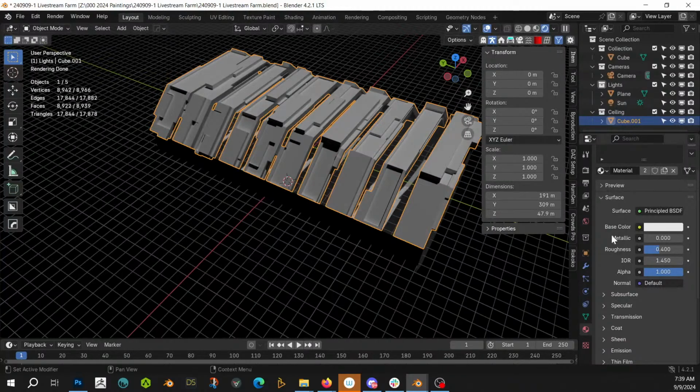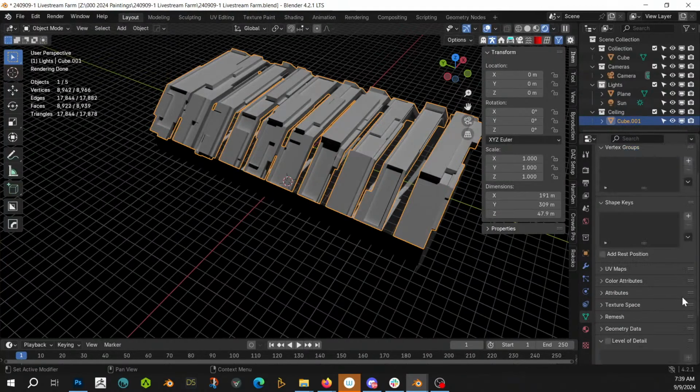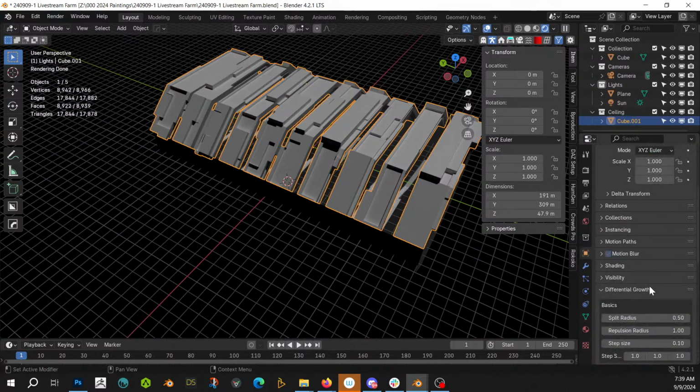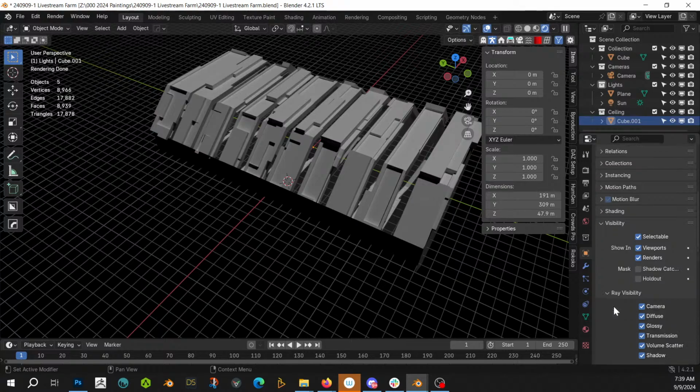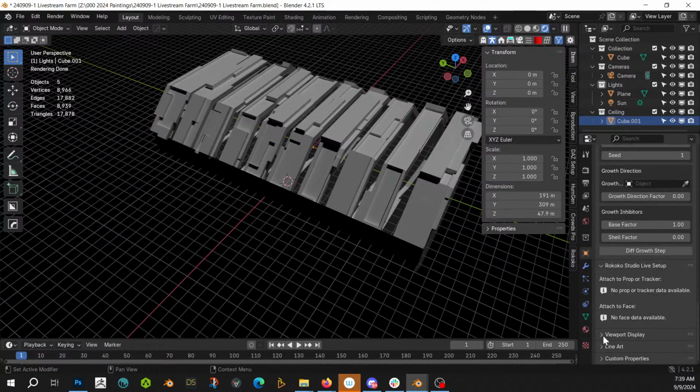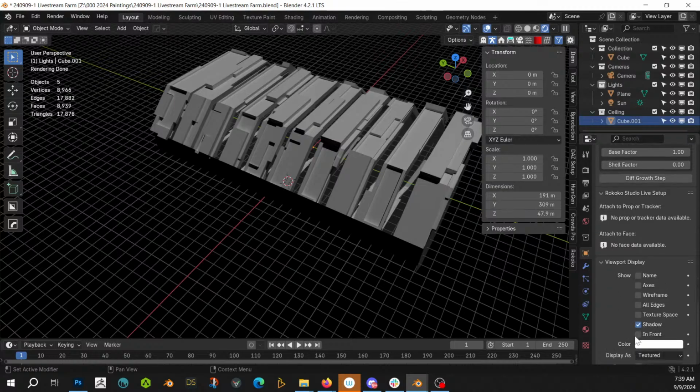I'm going to take this real quick, and is it here? I never remember where it is. Here. Visibility. No. Viewport display. There we go.